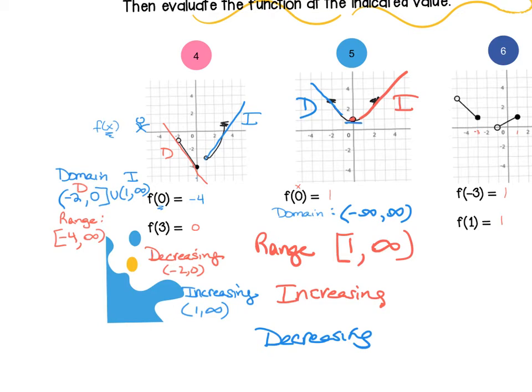So it's going to increase from 0 to infinity. Let me do red. 0 to infinity, and then it decreases from negative infinity to 0. So it's coming in here from negative infinity, and then it hits here after it falls, and then it starts up again from 0 to positive infinity. Again, for constant, you're going to type in DNE, does not exist.